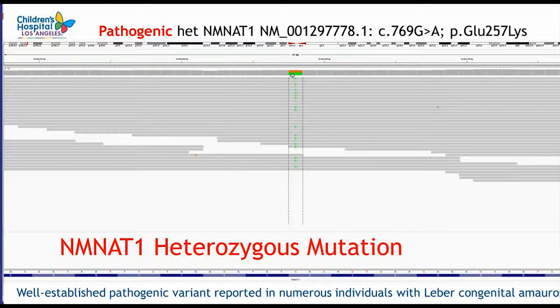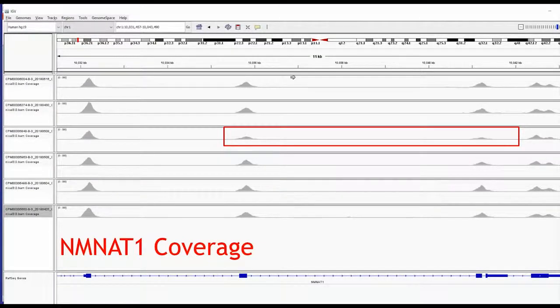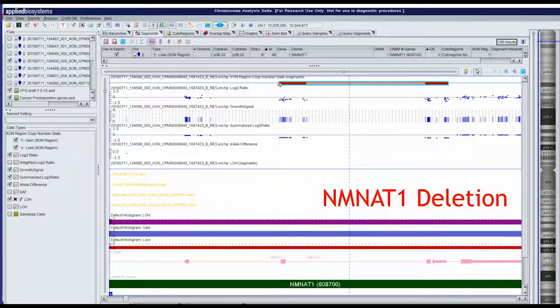The only issue was that this is a recessive disorder. So one mutation does not explain the phenotype, is not sufficient to cause the disease. So we knew in this case that we should be looking for possibly a copy number abnormality or some other mutation type in the second allele. So we did analysis of NGS data for copy number variants using our custom tool. And there was indeed a deletion call in the gene in the patient sample. One can even appreciate that there is decreased coverage for some of the exons compared to other samples in the same batch. And this deletion was then confirmed by our exon level array, showing a two exon deletion in NMNAT1.